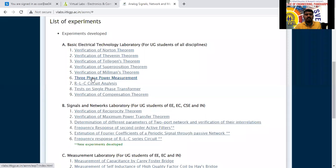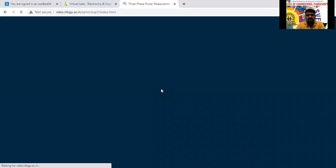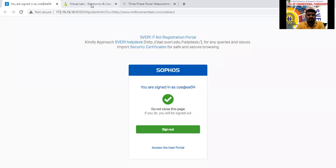Yes, you just click on this. Yes, sir. Three-phase power measurement. You have to click on three-phase power measurement. Again, it is taking time. So the internet speed should be high. Yesterday I told you, and once again I am telling that. If the speed is more, then it will open very fast.